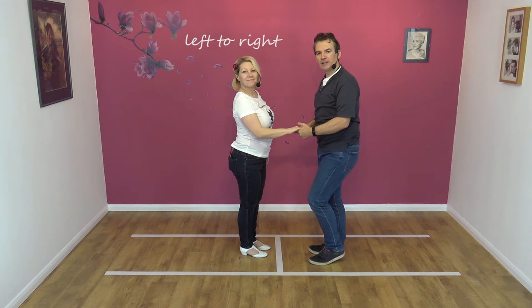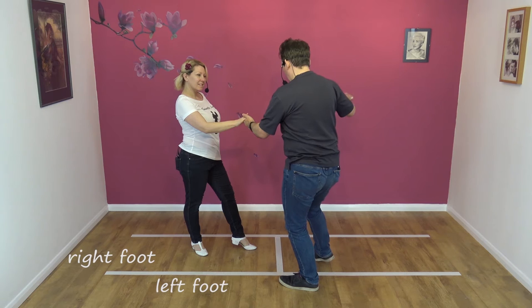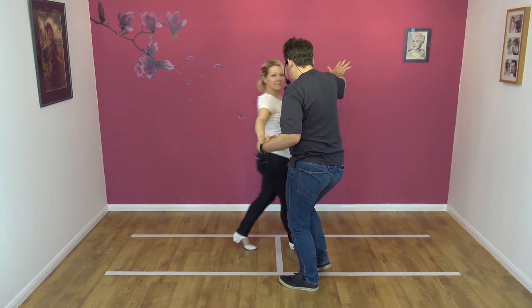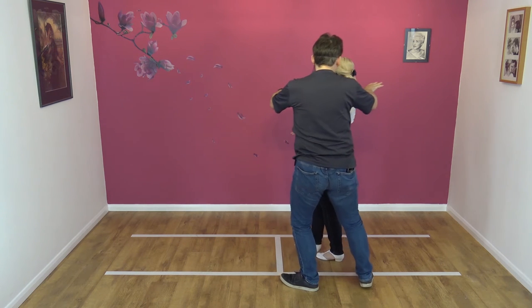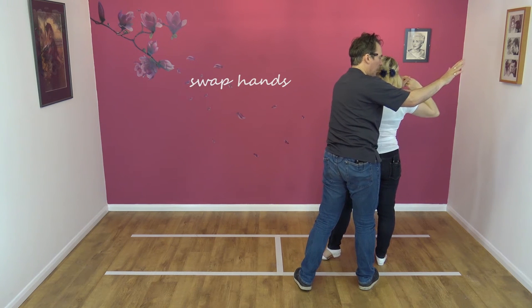Okay, guys left, ladies right. Lead away, step out of the slot. Right hand starts to go high. Lead your partner forwards. Right hand goes to the far shoulder. As we turn Nikki out in a clockwise direction, my right hand swaps hands with my left.